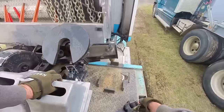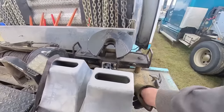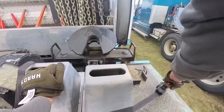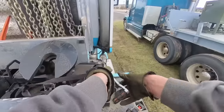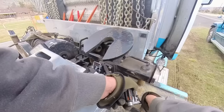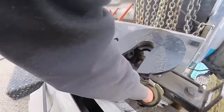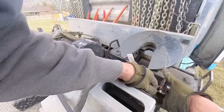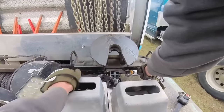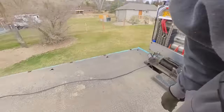All of that, and I didn't even actually need this thing. The trailer was too heavy for it. Now, to be fair, I knew it was too heavy and I shouldn't do that, but I was hoping it would work to make life easier. And because I'm me and things go how me things go, it just made life harder.